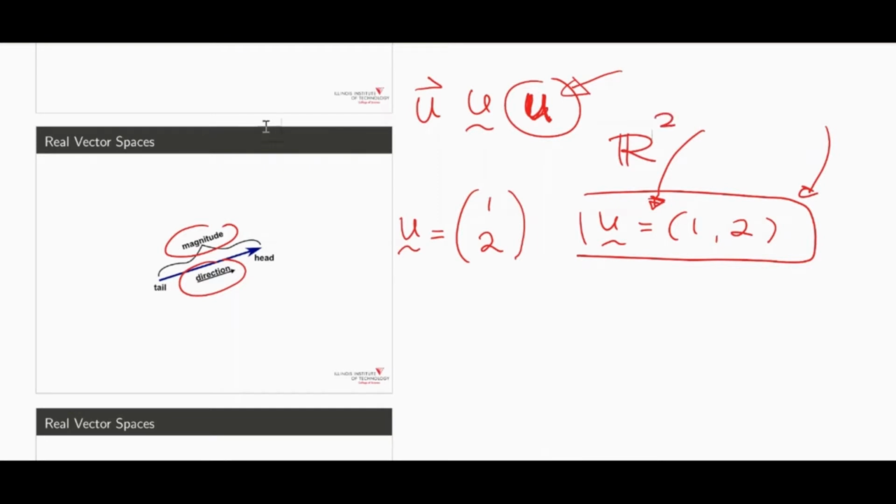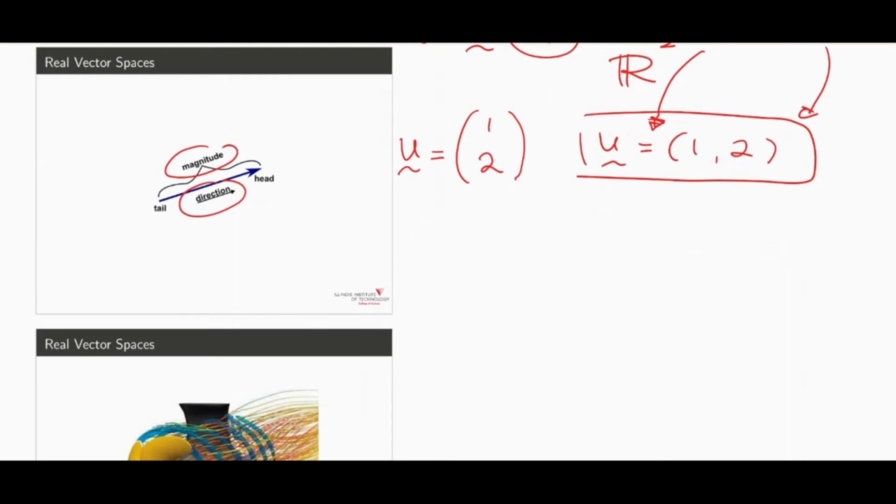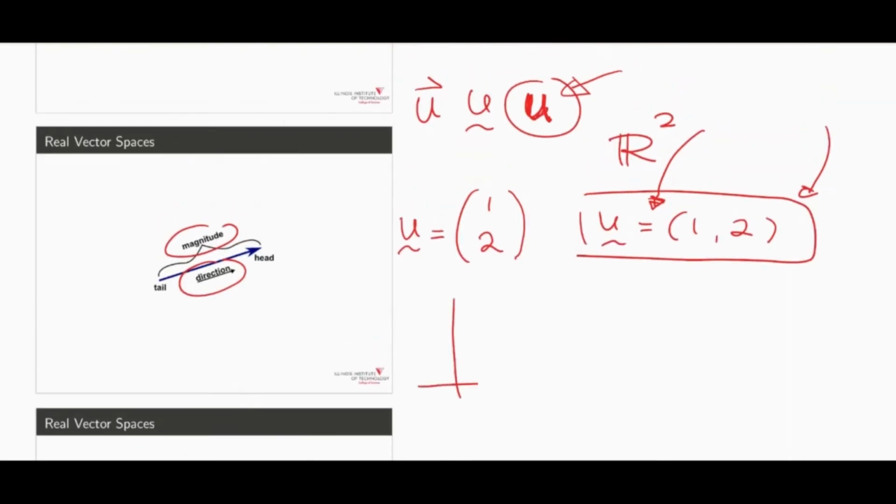And I'm pretty sure that you know how to look at the representation of vectors. So this is a vector in R2. You can actually put them in a coordinate system. And so this simply means 1 in the x direction and 2 in the y direction, and you can compute the magnitude pretty easily. So this is the vector u, which is starting from here and ending here.